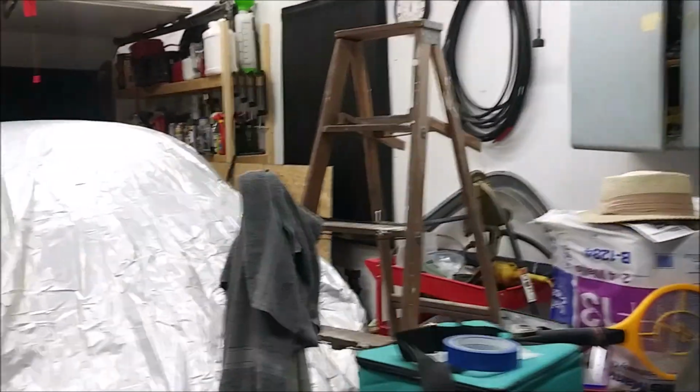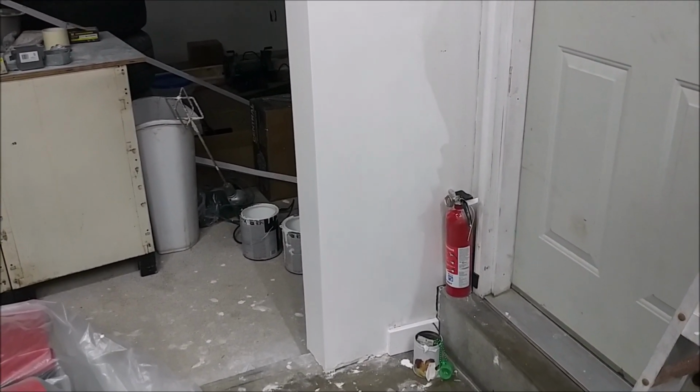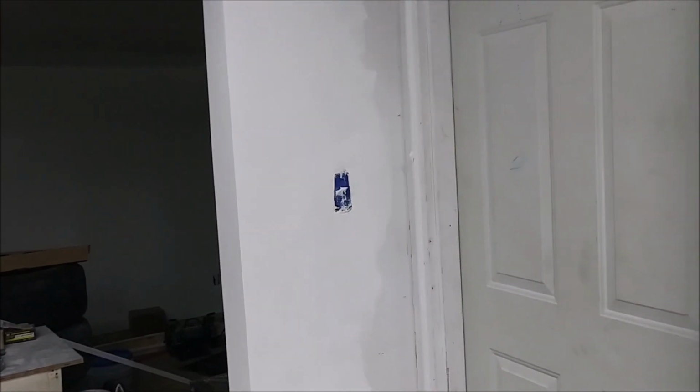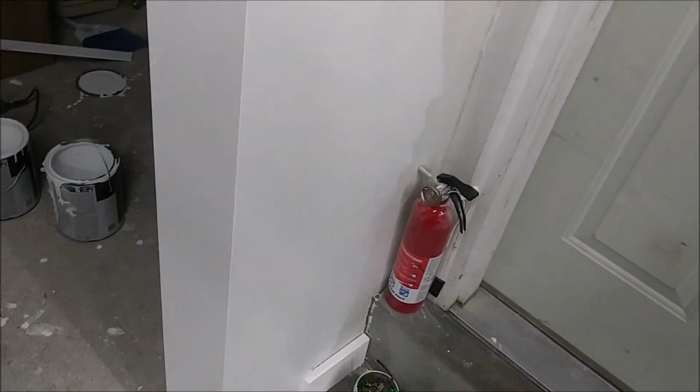So, in this area, my main garage, we have the door. We have fixed this low spot where that dipped down. Had to put a bunch of mud in there. That switch was always there. It used to be you'd flip it and then that would turn the outside light on. We have covered it up, the wood that we have support here, because this is a load-bearing wall.